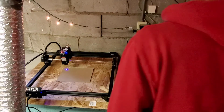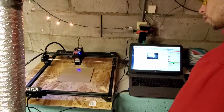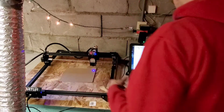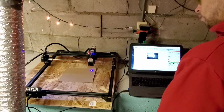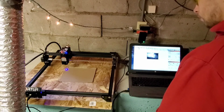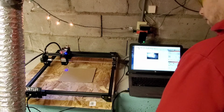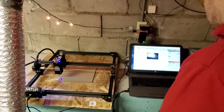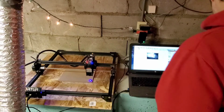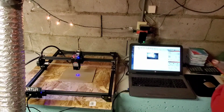There. And we're going to move that over. And all I really want right now is just to make sure that it's on the piece and that I have enough room to tape it down. Alright, that looks good. So we're going to move this to the center. I'm going to start cutting some tape.